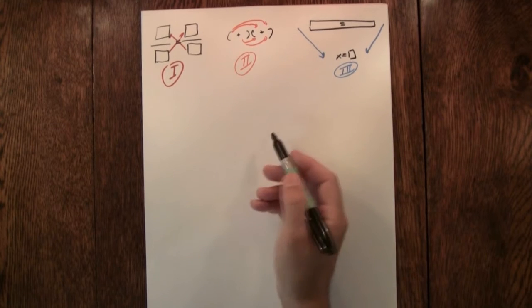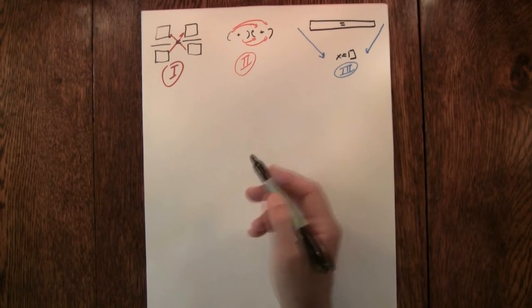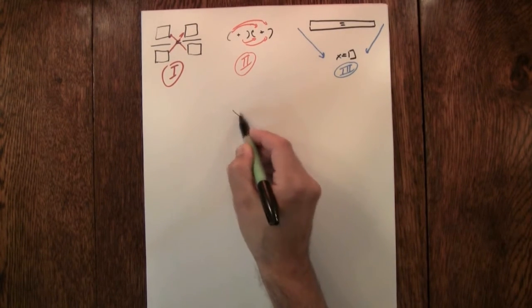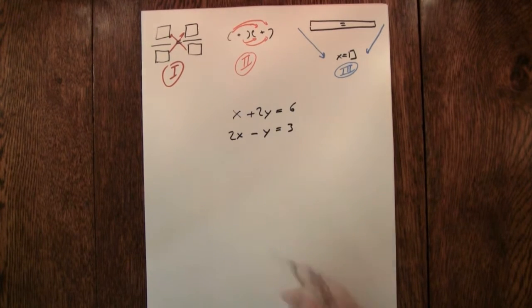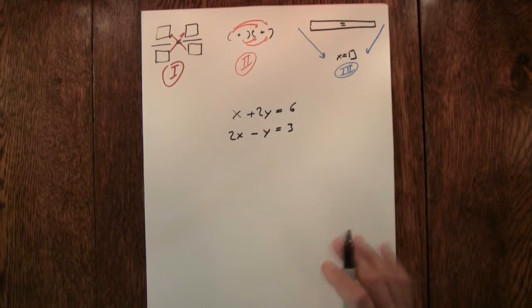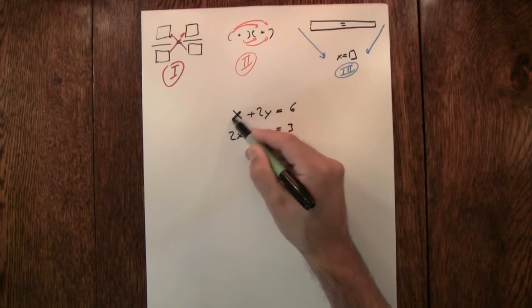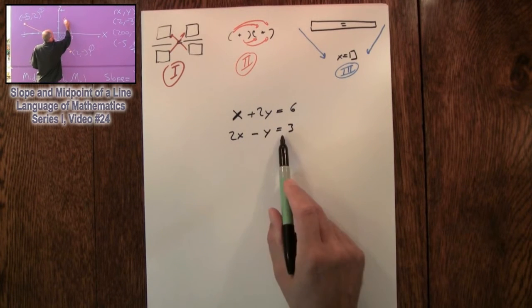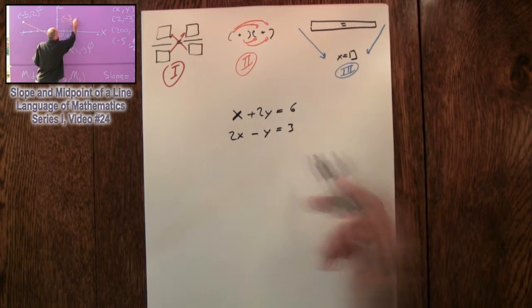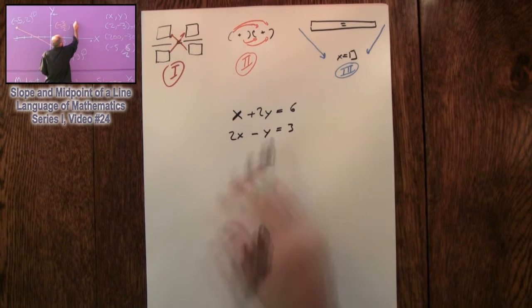So let's say we get a system linear equations that are this. Let's do x plus 2y is equal to 6 and 2x minus y is equal to 3. Now, this is something I haven't covered yet. It's called a system linear equations, two variable, basically two dimension, right? And what these are is, that's a line that we talked about in series one, the equation of a line, and that's a line as well. So whenever we get something like this, what we're doing is we're trying to find out where these two lines cross.